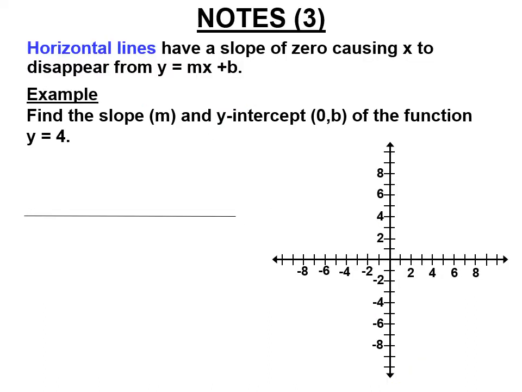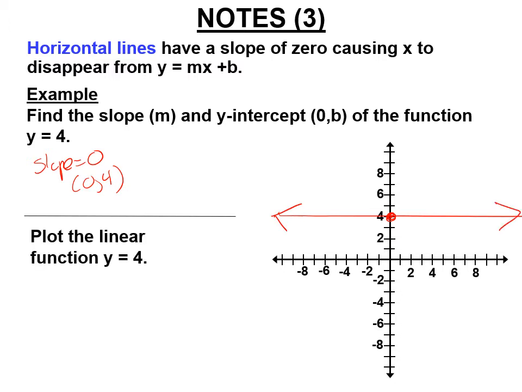All right, so before we get to vertical lines, we'll review horizontal lines. So y equals 4 has a slope of 0 and a y-intercept of (0, 4). So we're going to plot that. And as soon as you see that with no x in it, you should say horizontal line, slope of 0. You have to know that.